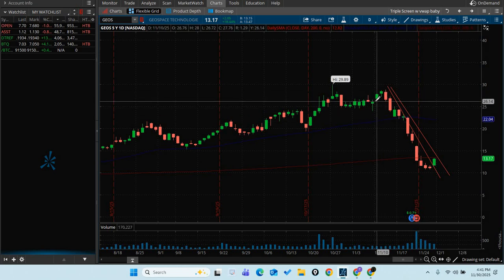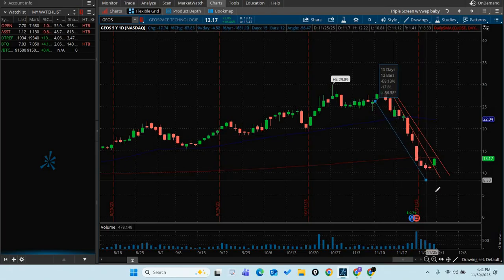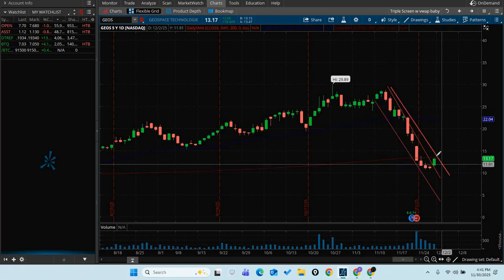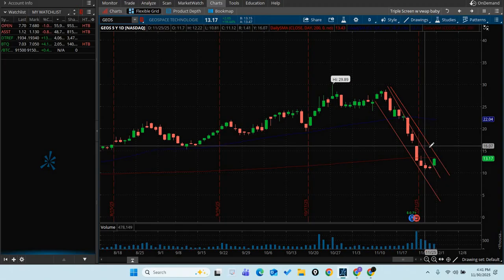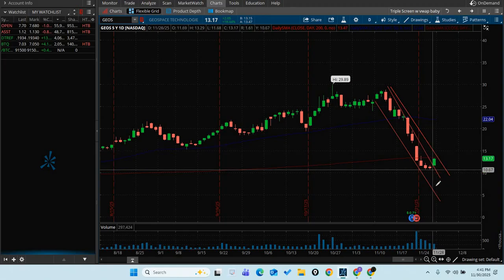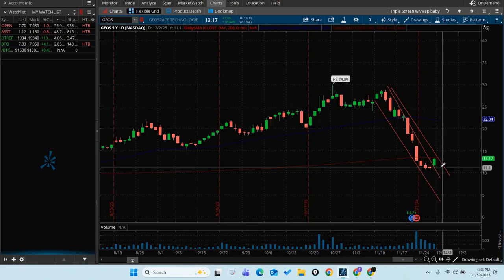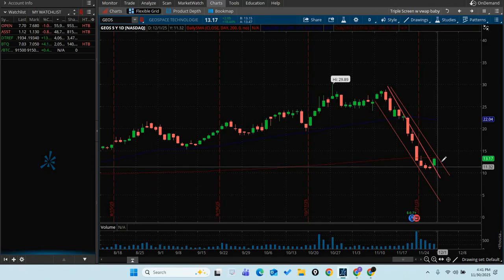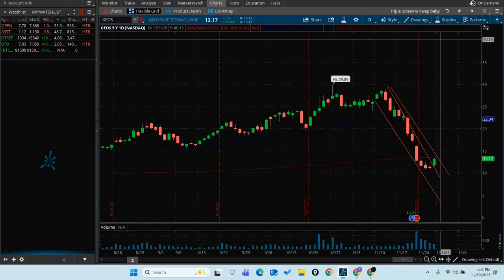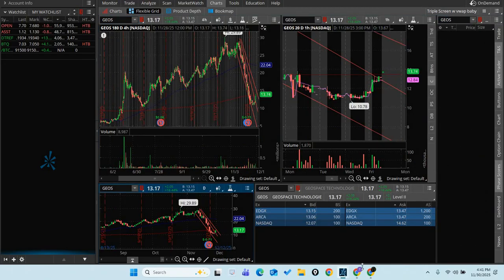Let's say I want to be patient with this, and I don't want to buy the breakout. I'm not a breakout trader, right? So I'll put a hidden channel here. I'll be like, okay, if we bounce off this, because you know shorts a lot of times are probably going to come short this or short that if that happens, and come back and test. I'll probably be wanting to buy around wherever the bottom of the hidden channel is. So that's kind of how I do it.